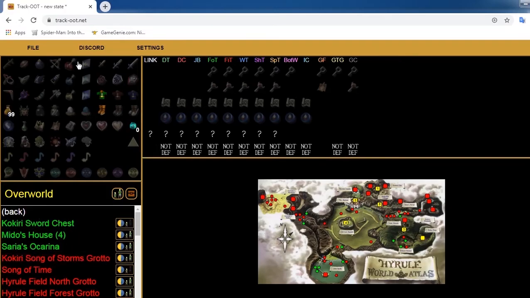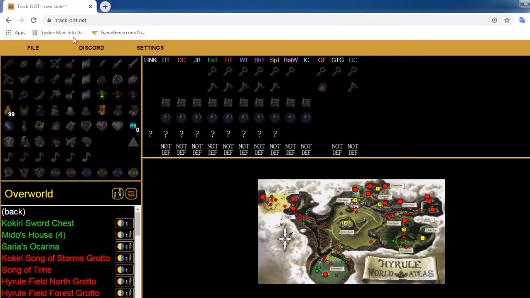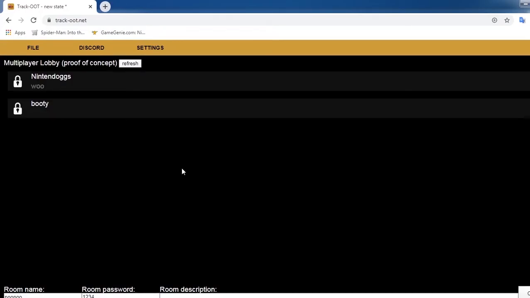And now this will be edited to show you what you can and can't get within your randomizing options. So it's a pretty clever little device. This is why I like this one. So just a little recap. These are your items. These are your chests or Skulltulas. This is like maps and stuff for your whatever dungeons. And yeah, that's pretty much everything you need to know about the tracker.